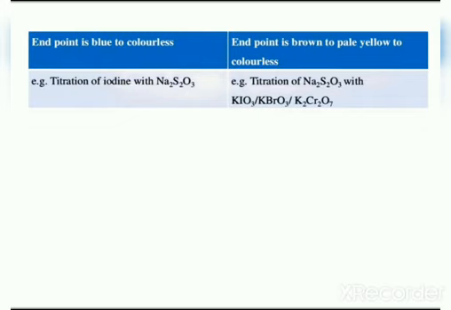And then the error due to oxidation may be minimized by not keeping the solution containing excess of iodide and acid for long before it is titrated. So that is to minimize the oxidation. The iodide may undergo oxidation, so to minimize this error, we should not keep the solution containing excess of iodide and acid for long before it is titrated.